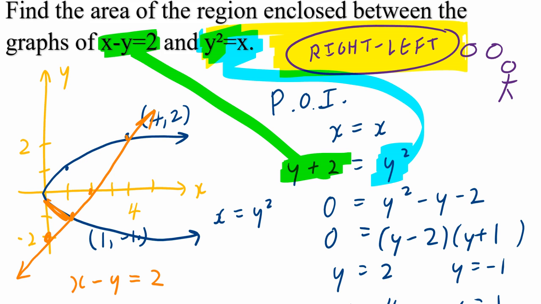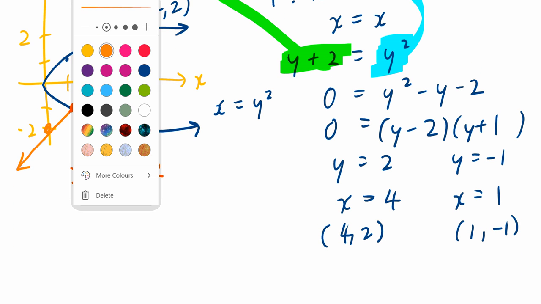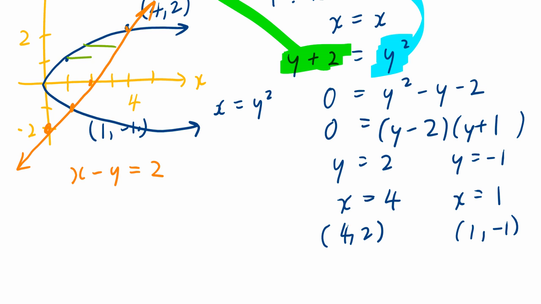So again, the short answer is you're thinking about right minus left. The right is this part right here, I'll call R, and that's going to be x minus y equal to 2. The left is going to be x equal to y squared. So again, here's how you set this up. That's right at the bottom here, so you can see all the steps. Your goal is to find this area. So area equals question mark.